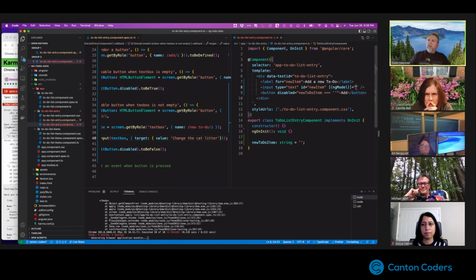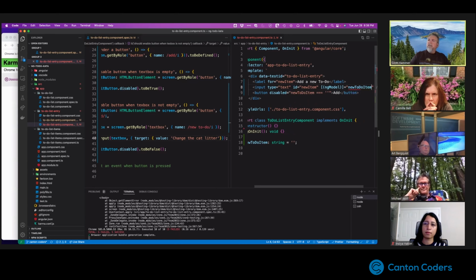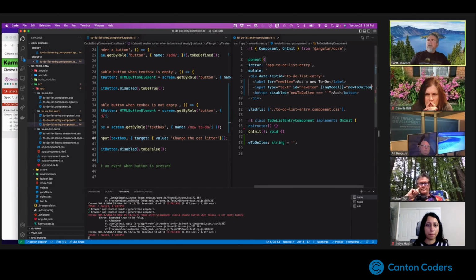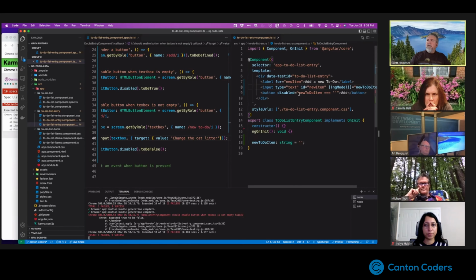I'm used to it doing a little bit more code completion for me here. So new, oops, new item, there it is. Okay, still failing because I think we might need one other thing here.